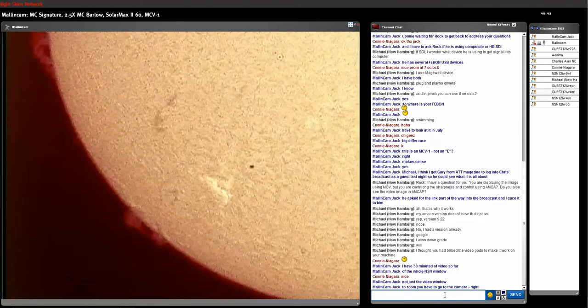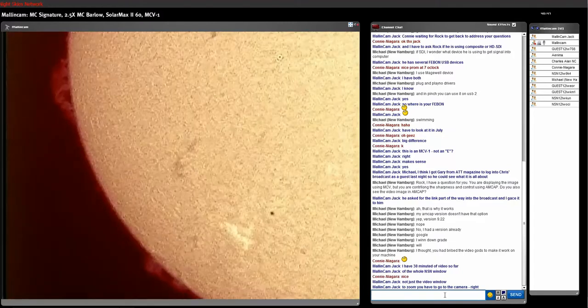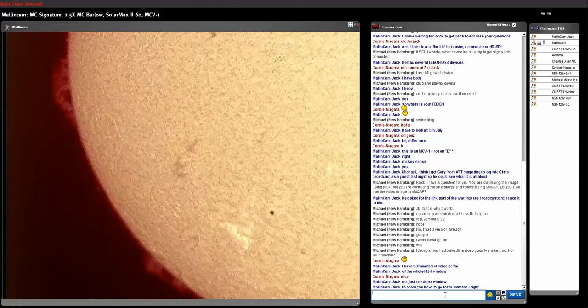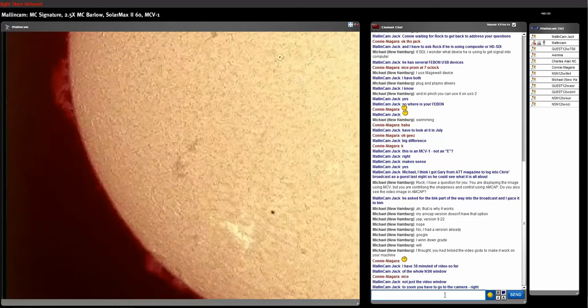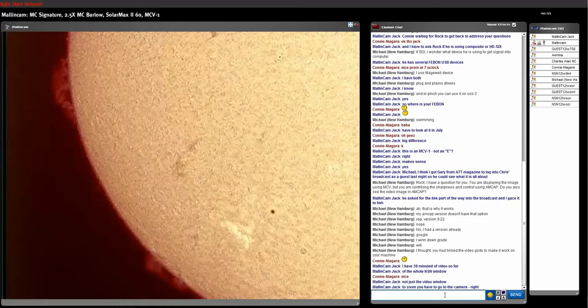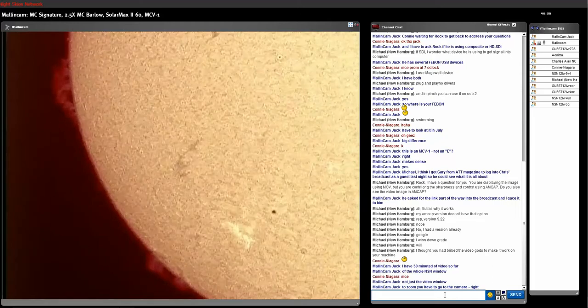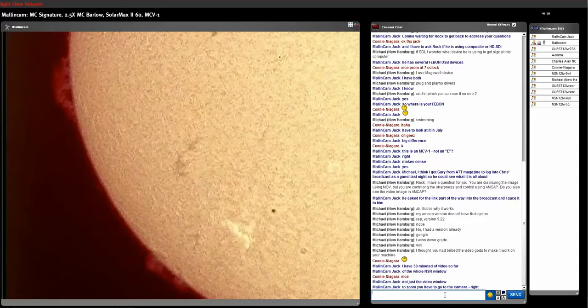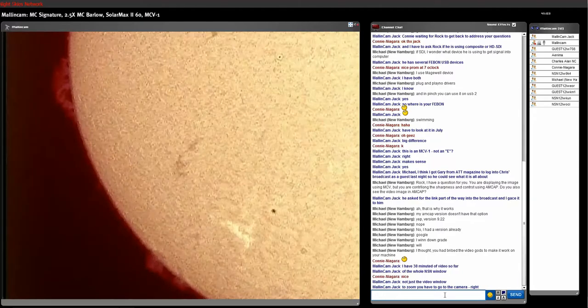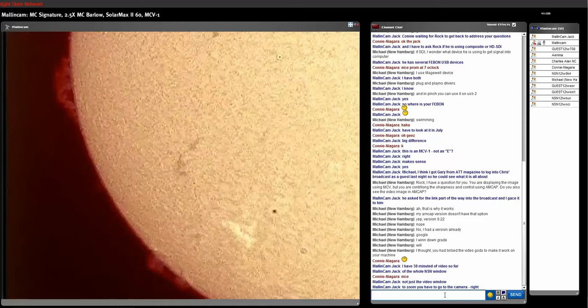Now I'm using a Barlow. If I would remove the Barlow, the only adjustment I'm going to need to touch up is the shutter. Everything else on the camera stays the same. And that's using the Barlow right now. So I have a 2.5 Barlow on the Solarmax 2. My focus might have changed a little bit. It's something I'm going to get up later and touch up.